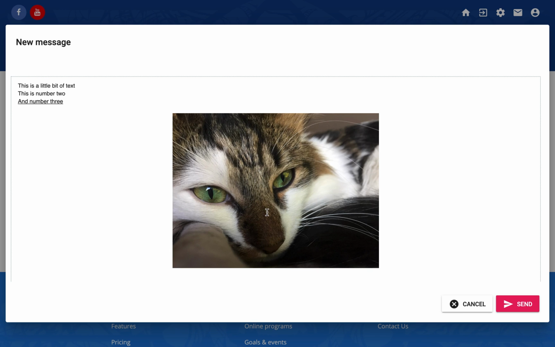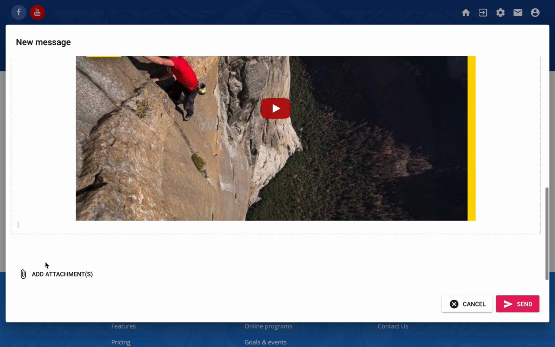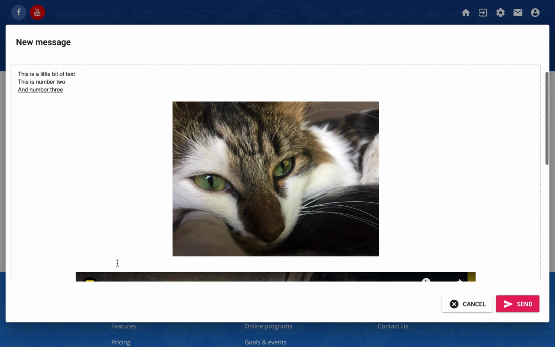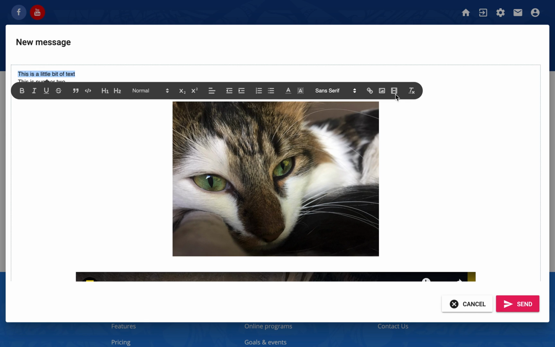In almost all places where you have the rich text editor, you also have the option to add assets. So here, in the case of the messages, we can add attachments. Add the images that way rather than embedding them in the rich text editor. It's okay though, if you want to embed one or two, then feel free to do so. So yeah, that's a rich text editor. Like I say, just highlight anything, play around with this, figure out what everything does, and format all of your text any way that you'd like it.